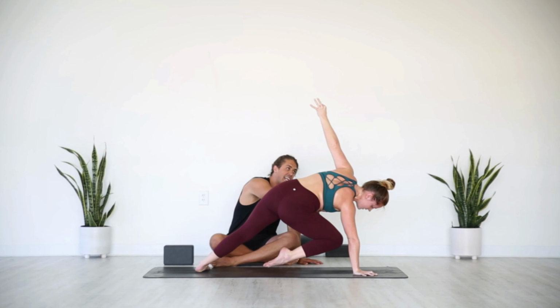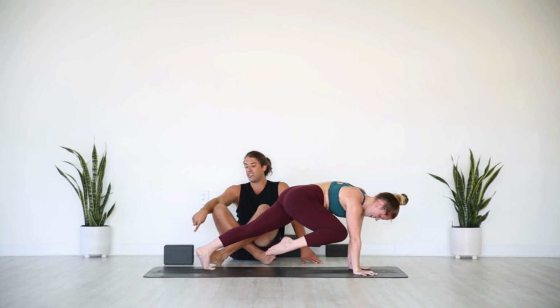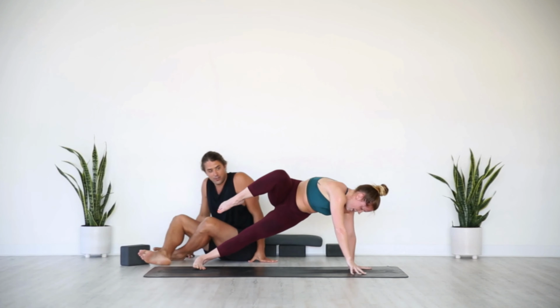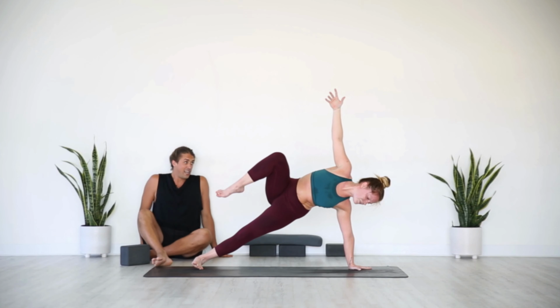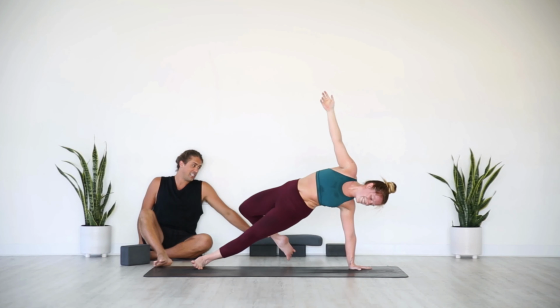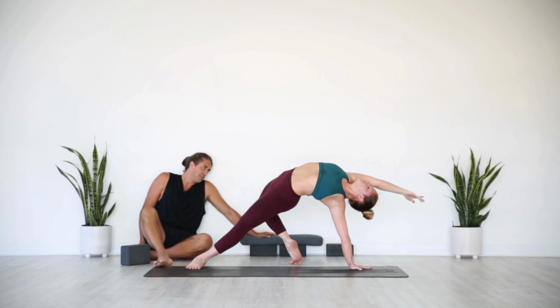Can you keep that connection? Place your left hand down. Try to get the right knee to the arm and then swivel the left heel to the left. Reach your right arm up. Yogi's gone wild. Wild thing. Kickstand that top foot underneath towards the front wrists. Reach your right arm towards the ceiling.